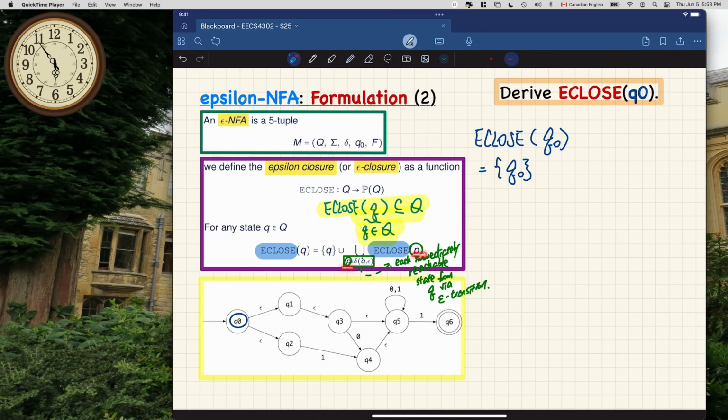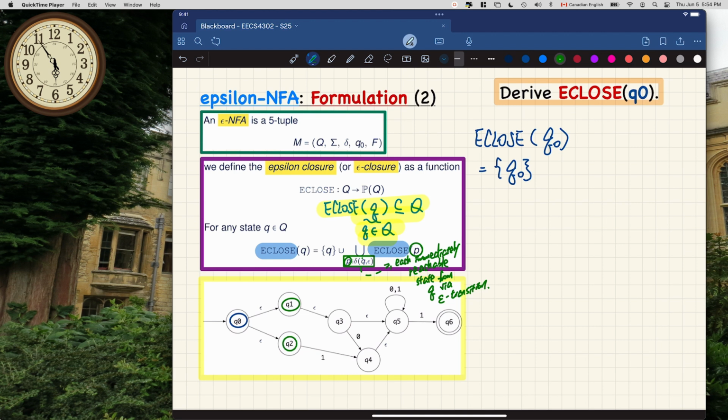It's going to be all the immediately reachable states by using epsilon. It would be this one here, and also this one here, Q1 and Q2, right? So I'm just going to reach out to Q1 and Q2.